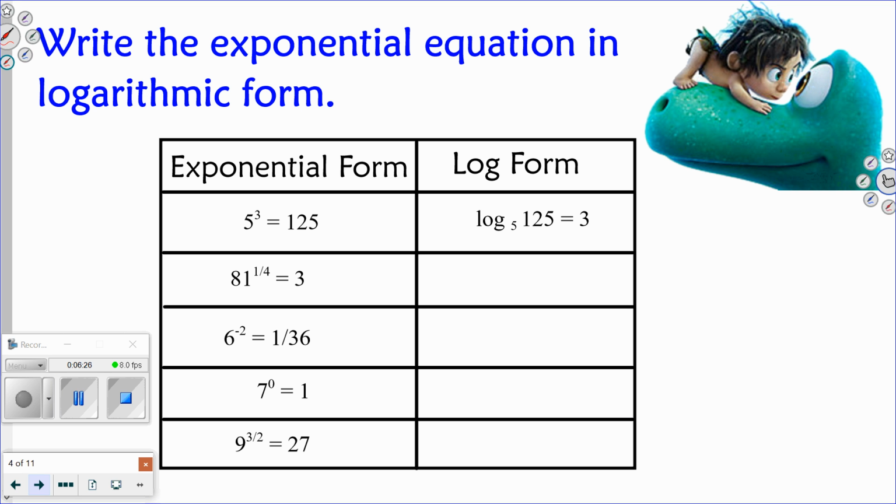So let's work the other direction. So I was doing loopy swoopy, right? Kind of counterclockwise. Same thing. I'm going to do the same way. It's just telling me what order my numbers go in. So if I look at this one, look at the order the numbers are. 5, then the 125, and then the 3. Log base 5, 125 is 3.